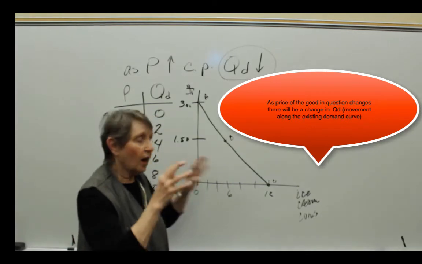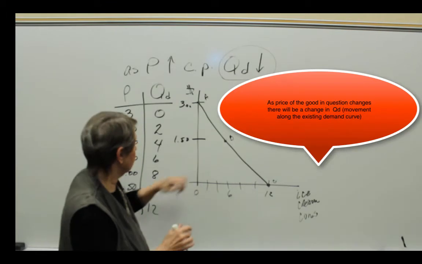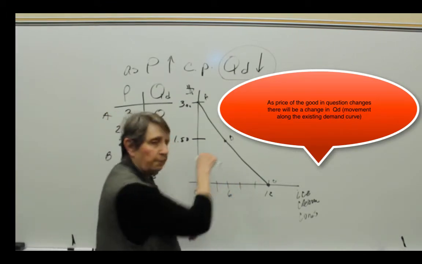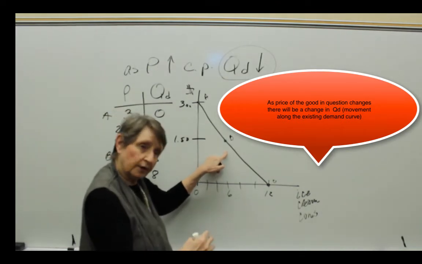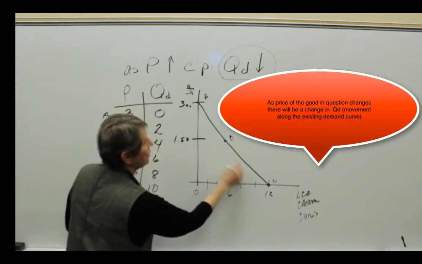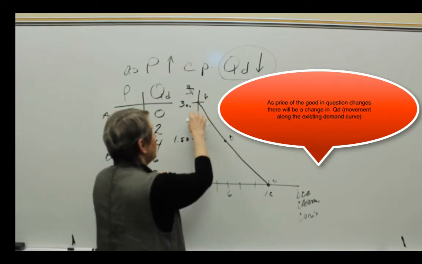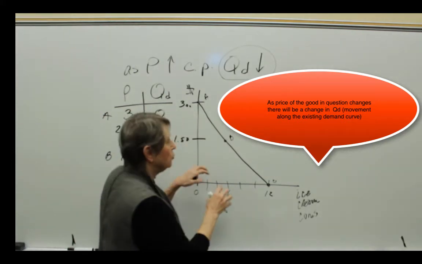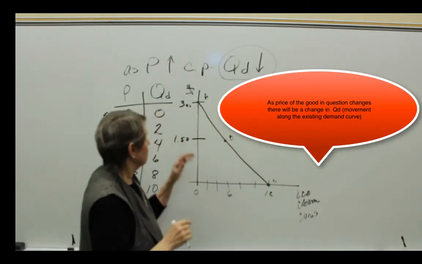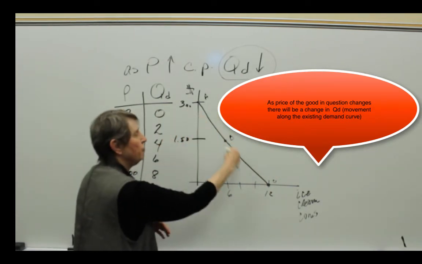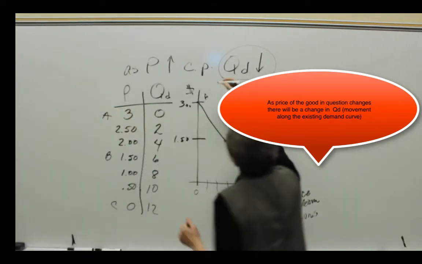Changes in demand are something entirely different, which we will discuss in a minute, but this is a change in quantity demanded. Movement from C to B is also a change in quantity demanded, and in fact it's a decrease in quantity demanded. And the reason quantity demanded decreased was because price increased. So changes in price don't change the demand curve, they change the quantity demanded. So when price changes, we move along a demand curve, and that's called a change in quantity demanded.